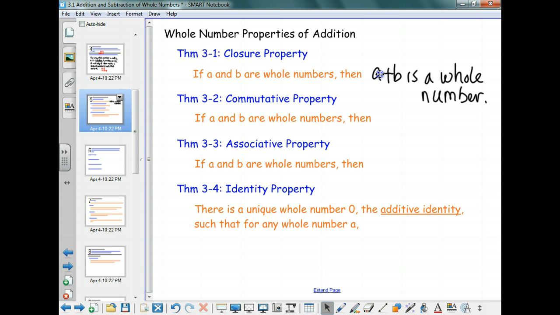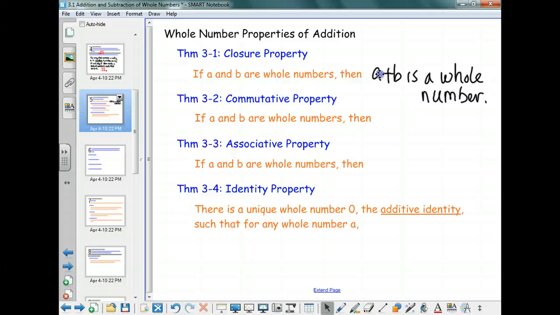Okay, so all the whole numbers are floating around in this room, and that door to the room, we have to decide if it's opened or closed. If I can take these two numbers, whatever they are, as whole numbers, and add them together, and I get another whole number that is another number floating around in the room, then it means the door is closed. And that happens for addition and whole numbers, right?